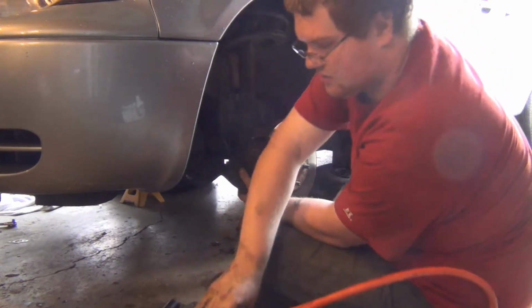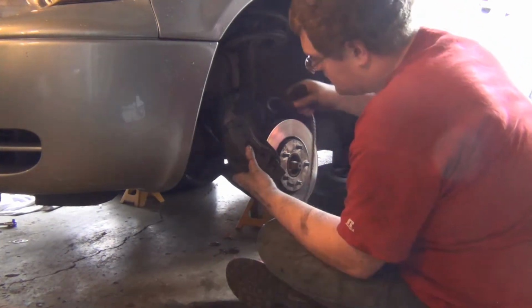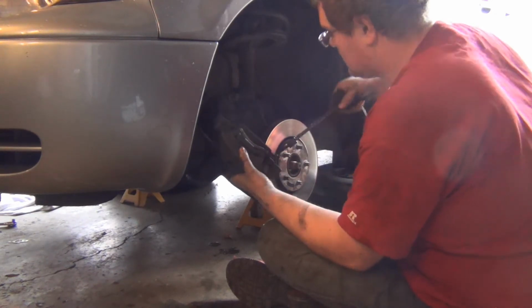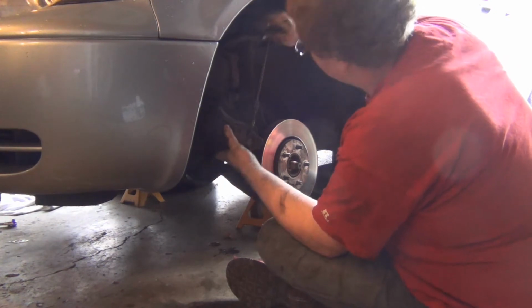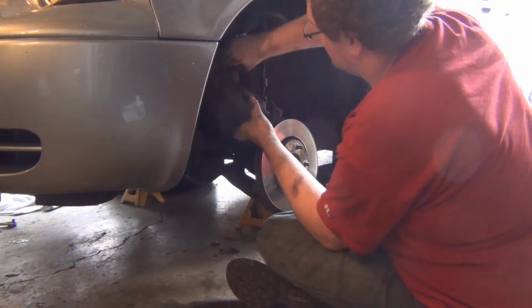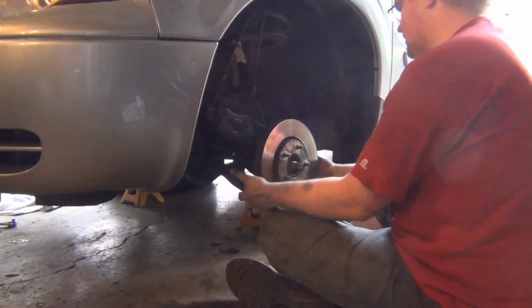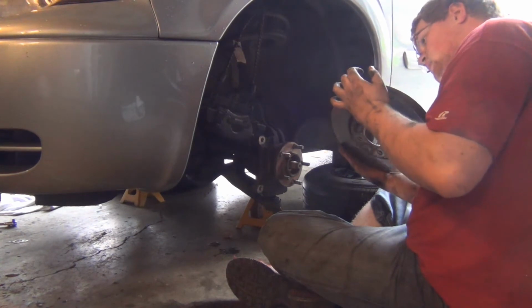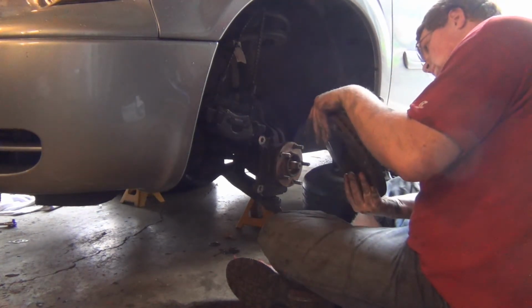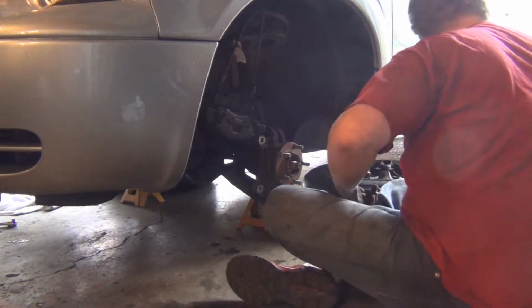I tell you, I did not have air tools when I worked on this van. Check that out. Okay, brake rotor. Looks okay. It's a little worn down. Got a few miles on this.